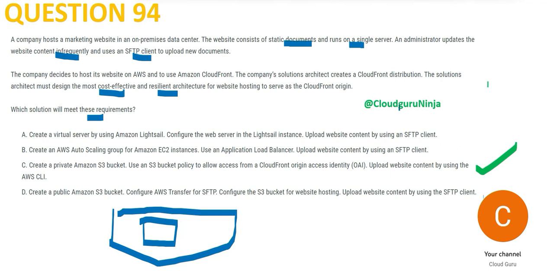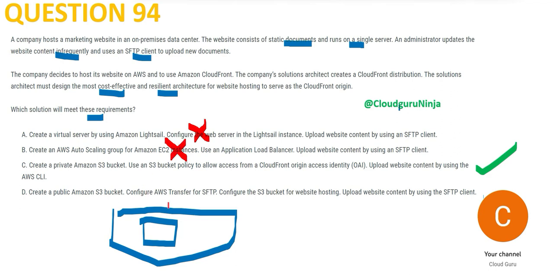Why not Lightsail? If you are short of money and you want to build websites, use Lightsail. In this case, they already are telling, boss, I like CloudFront. So do not tell them, hey guys, even if you like CloudFront, you know what, let me suggest Lightsail. Okay, don't be that guy. Then option B says, let's use an auto scaling group for EC2 instances. Did anybody tell you that an EC2 instance is being used? Nobody told me, so I will strike this out. This is out of context for me.